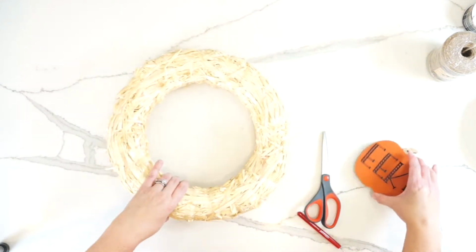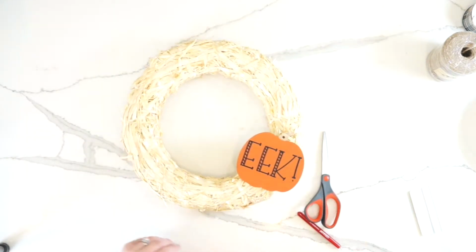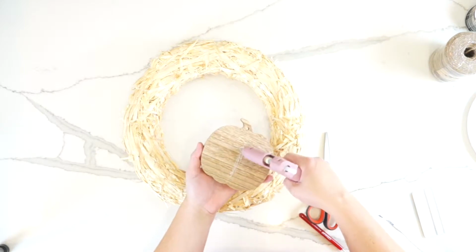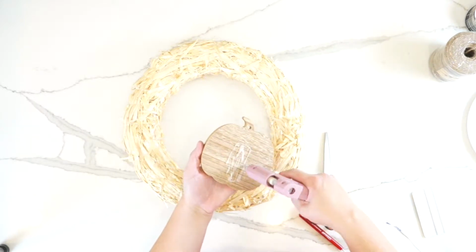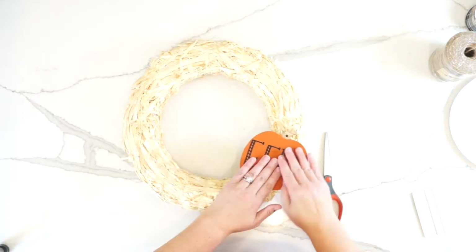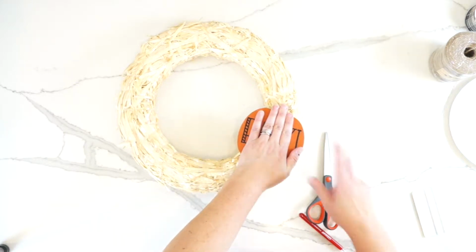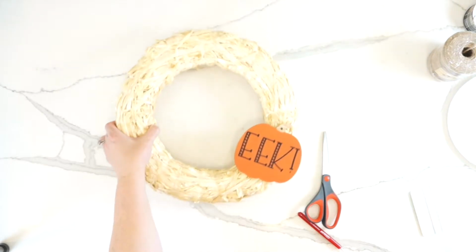Now I'm just going to attach my pumpkin to my wreath. You just need a little bit of hot glue. And then make sure to press your pumpkin down once you hot glue it so that it is secure to the wreath, and just give it a second. And then you're good to go.